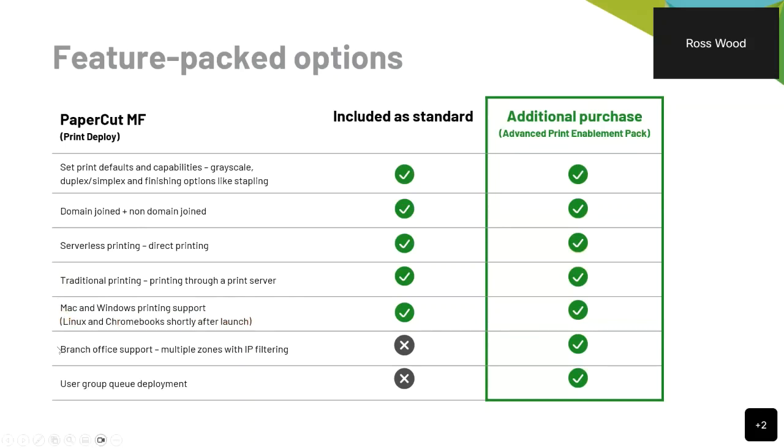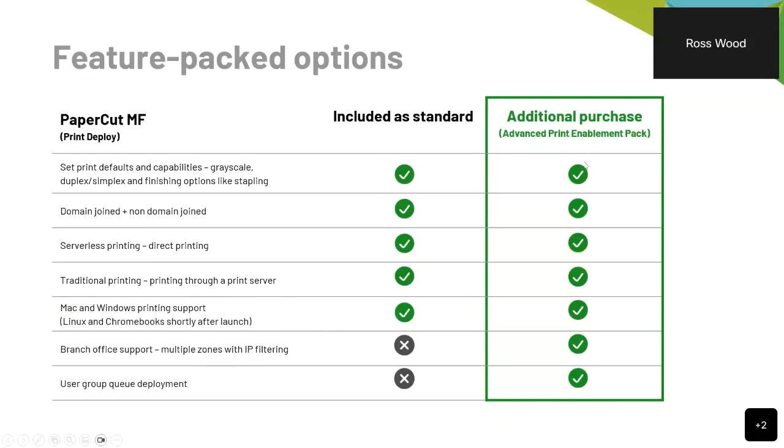Now, where we get into the branch office support, so having multiple zones, more than one zone, where we want to do different IPs, different groups, different host names of computers, or even a combination thereof, that's going to be when we get into the additional purchase. That's where we're going to have multiple zones. That's where we're going to have the ability to filter out an IP range or even multiple IP ranges. If you're thinking, hey, it turns out I do multiple subnets within my network to segment different areas, we can work within that as well. So definitely reach out to your Marco team and ask them to help you out with that.